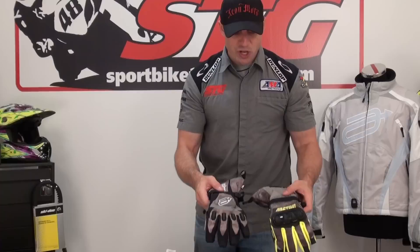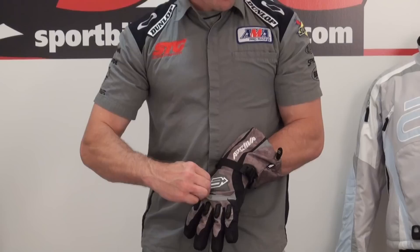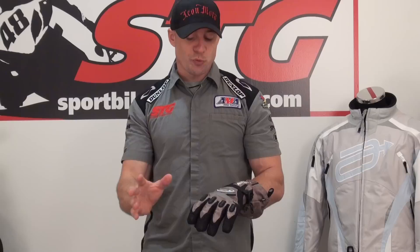Now we get into the ones that are going to be most commonly used for trail riding and touring — the kind of glove you can wear and be out there all day. The Comp setup. This is an insulated glove that uses the Pora Windproof Waterproof Liner, so you get the windproofing and the waterproofing. Each one of these insulated gloves has a zip-open pocket here in the back of the hand that will accept the commonly found air-activated heat packs. You open the zipper, put it in there, zip it closed, put the glove on, and the back of your hand is going to be nice and warm. These things are commonly found in pretty much every gas station up north in the wintertime — super easy to do, and it's just really going to help you enjoy that day.